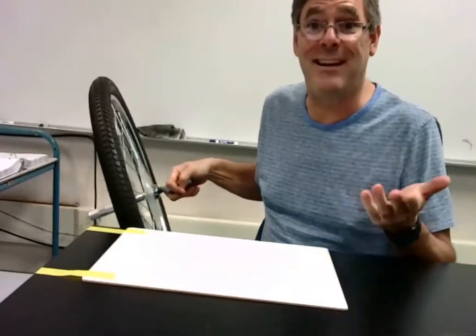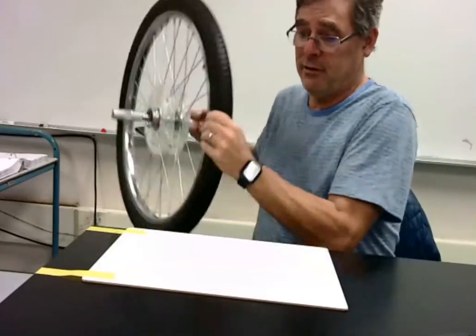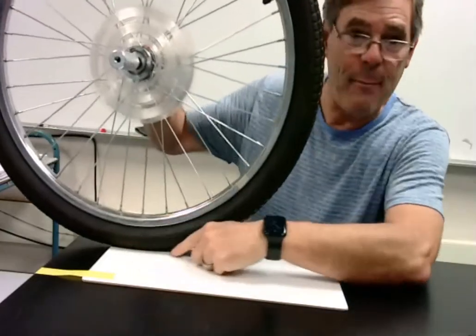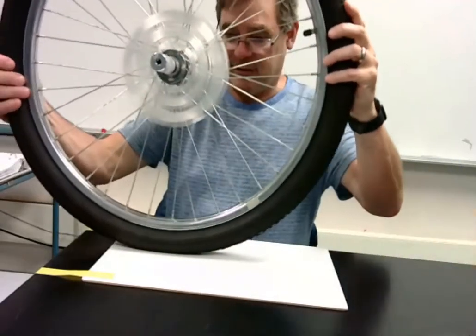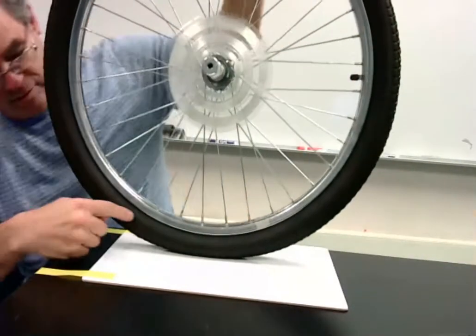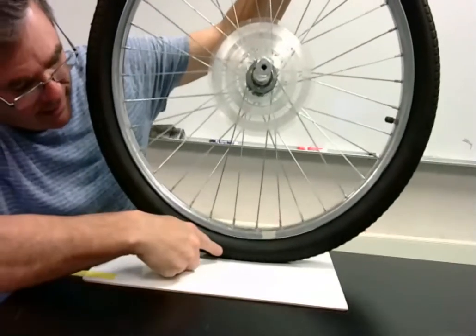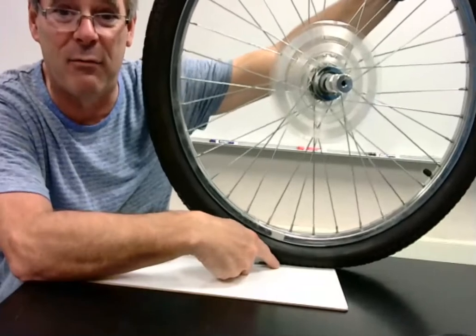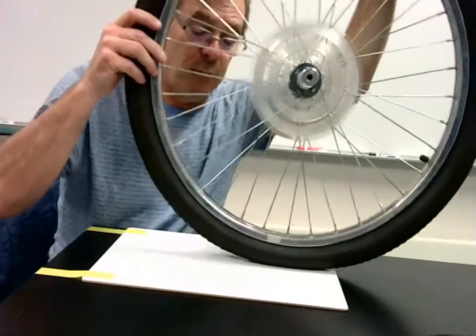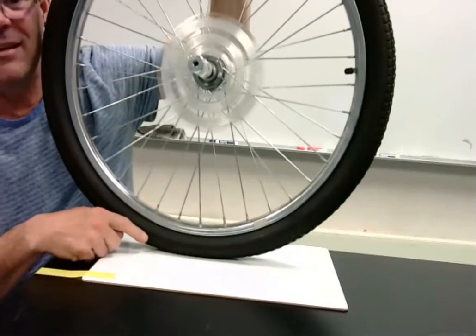But you have to take a look at what is happening between the tire and the roadway. As the tire rolls, if I pick a point on the tire, it's always in touch with the same spot on the road. The wheel itself is moving, but the tire is not sliding or slipping across the road.